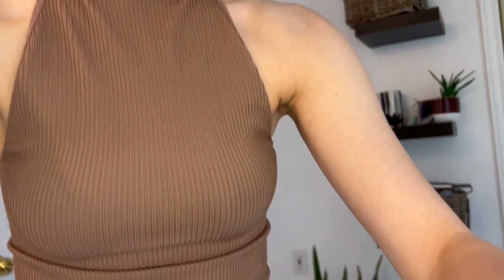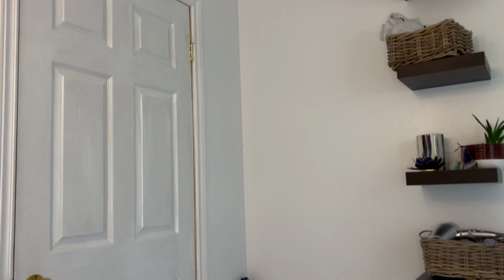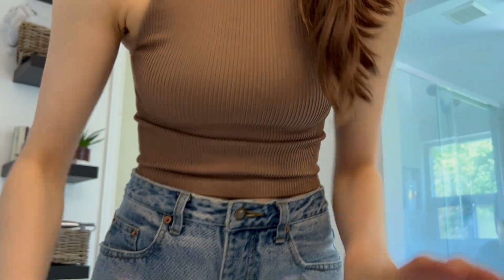Okay, fit check. I'm gonna wear a sweater over top of this because this is not the most conservative outfit, but the jeans, you're way too high now. I need to get a new tripod too because this one sincerely is probably one of the worst tripods in existence. Like, look at this. I put it down and it just falls on the ground.